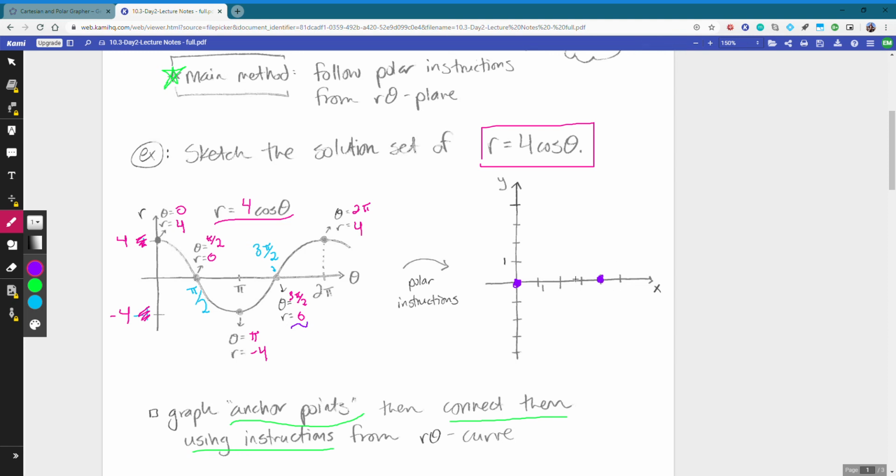But let's rewind all the way back to the beginning, looking at moving from our first anchor point to our second anchor point. You can ask the question, how do we connect these 2 points? Well, I claim that we can read that off from our curve. If we look at our curve, the vertical here is telling us r. And so reading off from our curve, we can see that our r is going to be steadily decreasing down to 0 as our angle moves from 0 up to pi over 2.